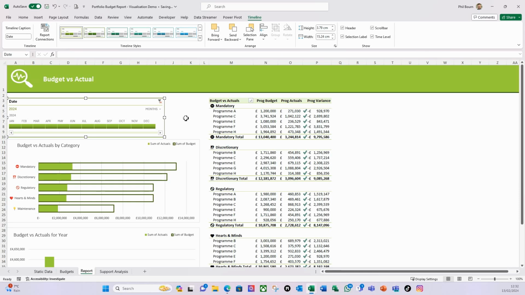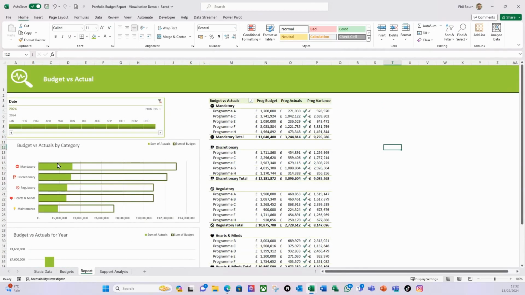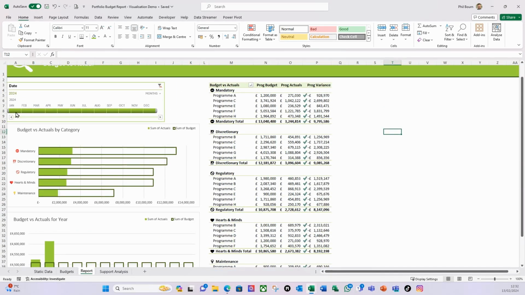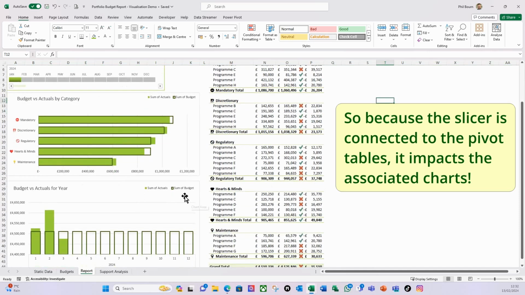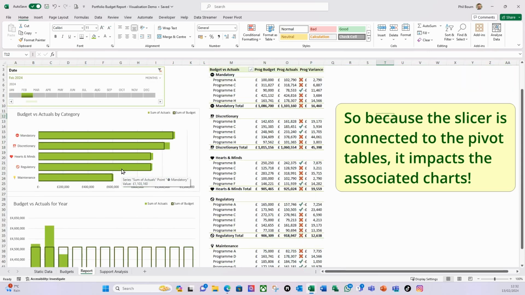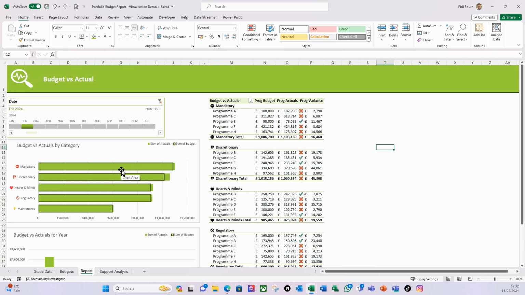So now with that done, look at this here, get that all lined up. So if I select Jan, everything changes dynamically. So this has all changed now. If I select Feb, again, you can see it's all changing dynamically based on what I've selected. Great. So I can now see this information.